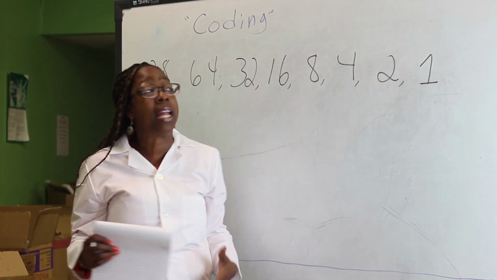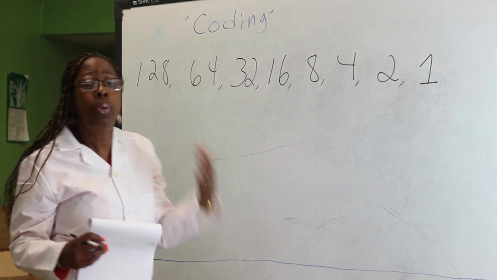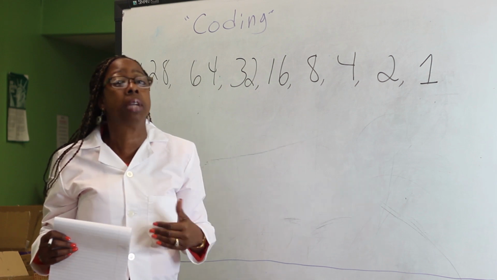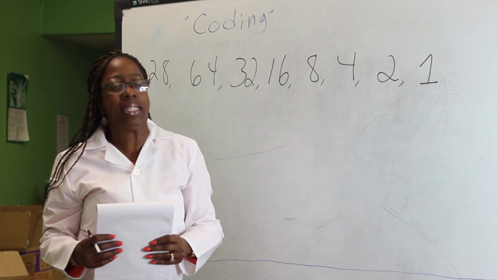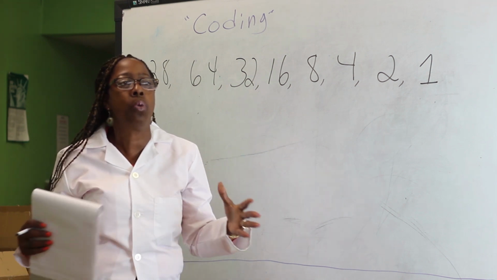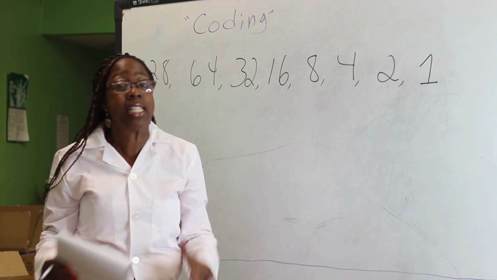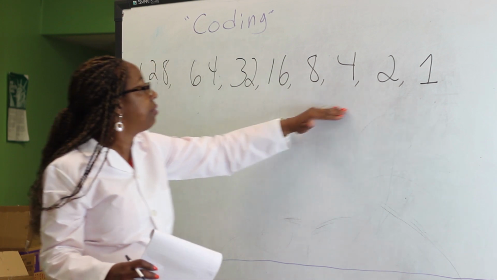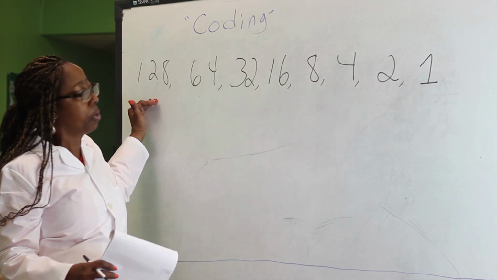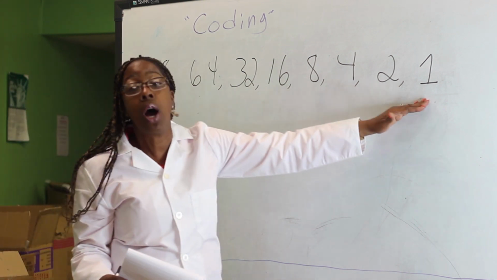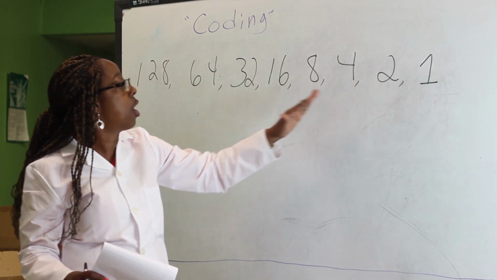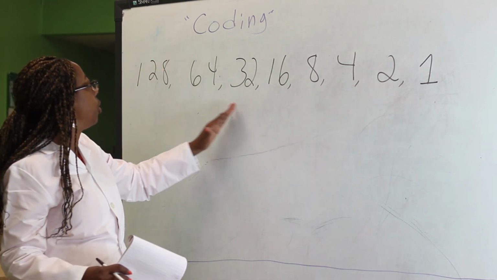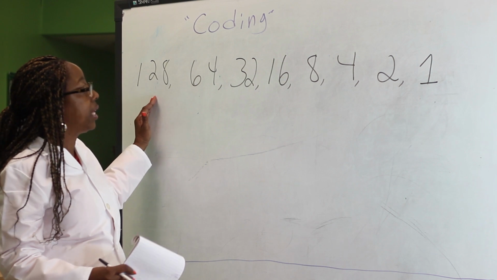And you can get mom and dad involved on this one. The type of coding that I'm going to be doing is very, very basic. It's the coding where all coding comes from. It's the kind that you can do without the computer. Now, I have a set of numbers up here. I have 8 numbers up here. I have the number 1, the number 2, 4, 8, 16, 32, 64, and 128.